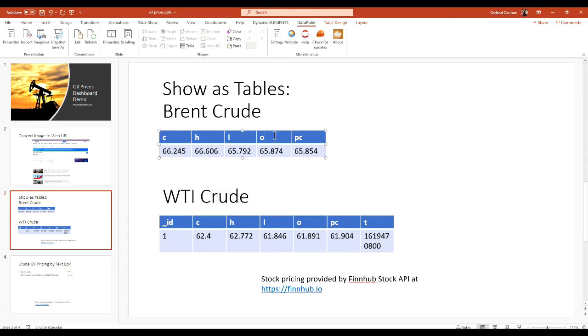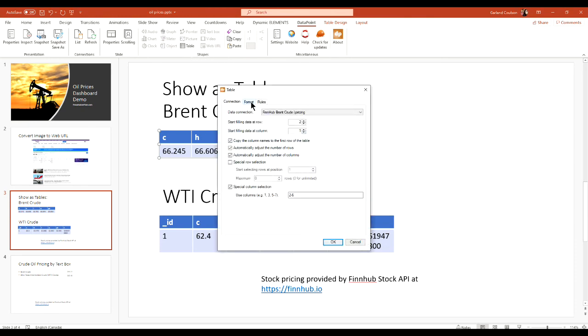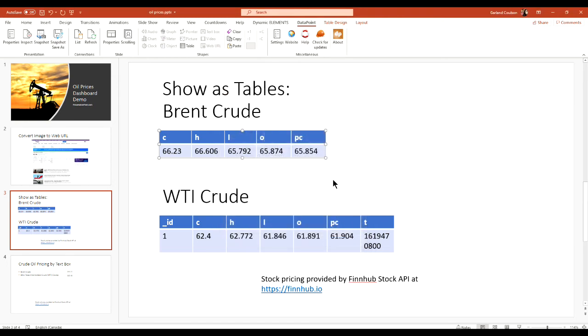So what I did for the next one was I did exactly the same thing, did the table, except that I changed it so I was only choosing columns 2 through 6, because that really had the information I wanted. So that worked a little bit better for me. So with two ways, this let me put two or more on a page so that I can see the pricing right there.